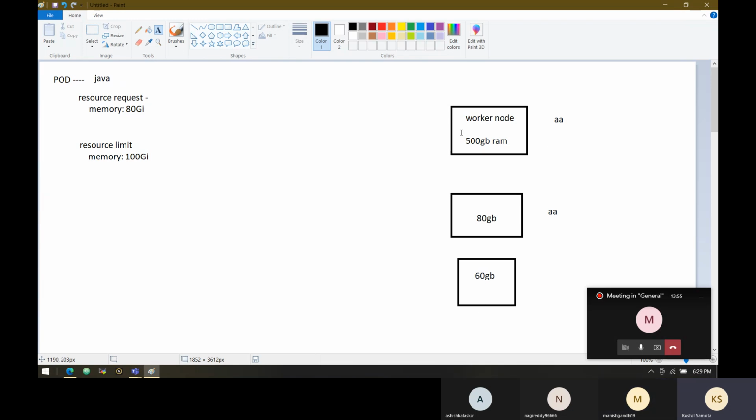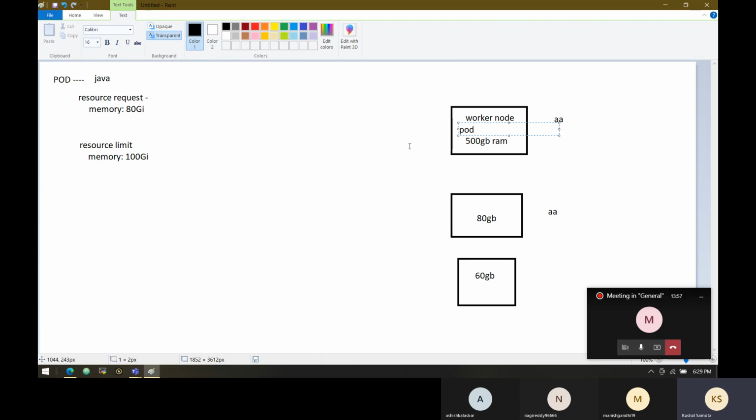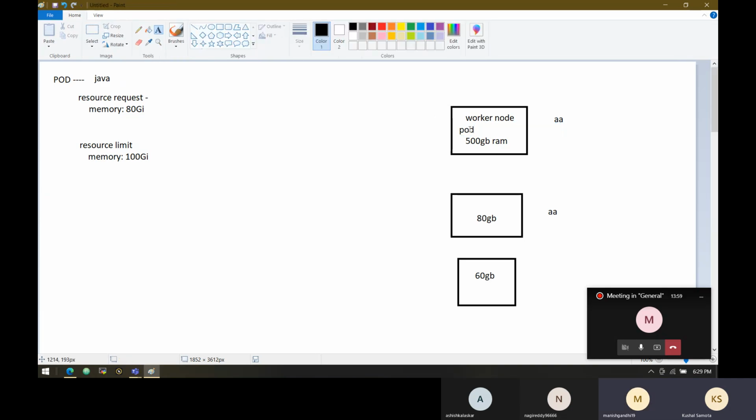Now, let's say the pod has been scheduled on this worker node. Once the pod has been scheduled, this particular pod can use 500 GB of RAM now. If you run a Java application on Linux and, let's say, also a PHP application, and you have 500 GB of RAM, if Java consumes all 500 GB, then how will PHP work?